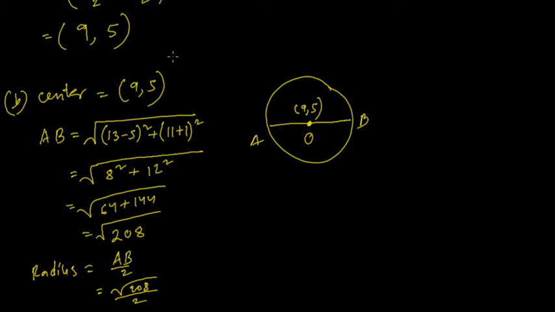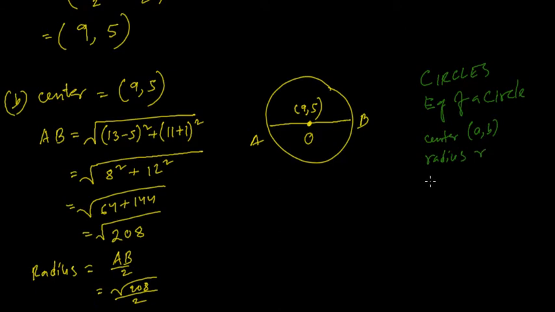Now if you remember circles, if you want to find the equation of a circle, you need to know the center. Suppose it's A comma B, x coordinate is A, y coordinate is B, and the radius, let's call it R. So the equation would be x minus x coordinate of the center whole squared, plus y minus y coordinate of the center whole squared equals radius squared. That's the rule that we're looking for when we're looking for a circle. And about the length of a line, this was in C1. Let's do C1 review.